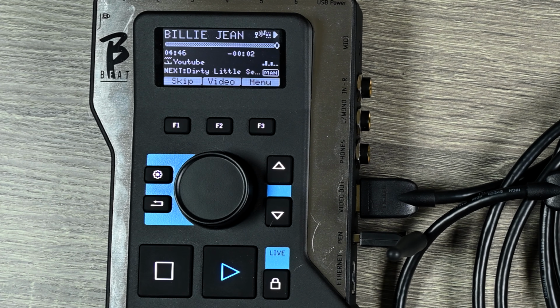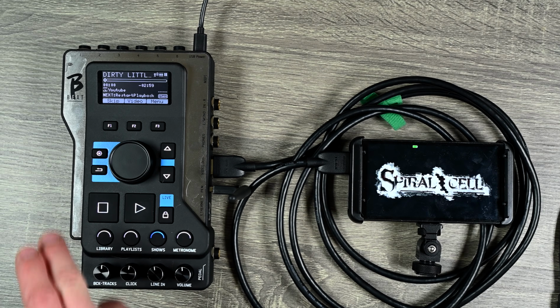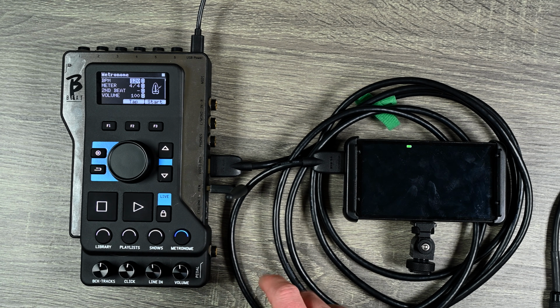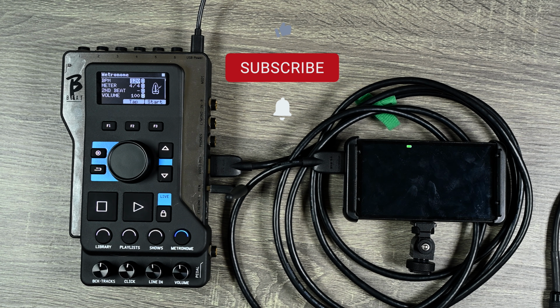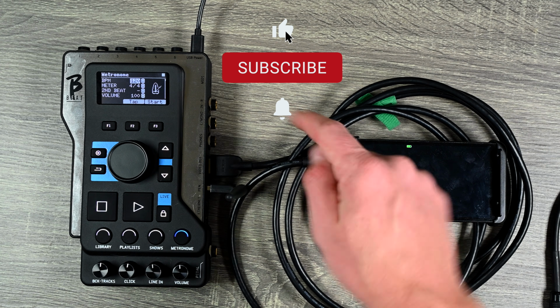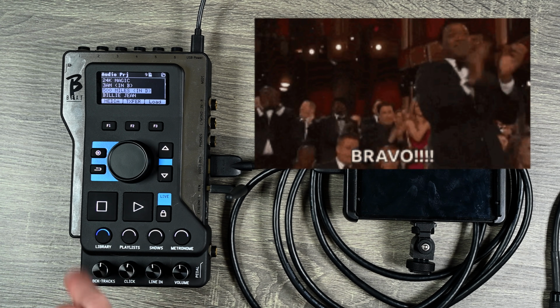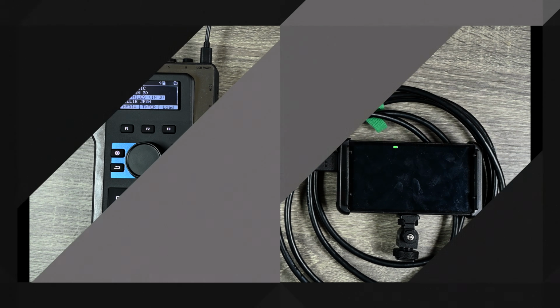So that's good if you have moments where you want to talk to the crowd or if you want it to just instantly go into the next song. So in order to trigger Dirty Little Secret, I have to push the play button and then it will start that. Pretty cool. I love that it gives you that option, kind of spur of the moment, a little more structure and super structured. And also you do have just a metronome if you do want to have just a click track going, like I mentioned, of a song that doesn't have tracks or something like that. But between that, syncing up video, syncing up MIDI, this device is just really incredible. It truly is. They really, really thought this device out. Very, very cool.